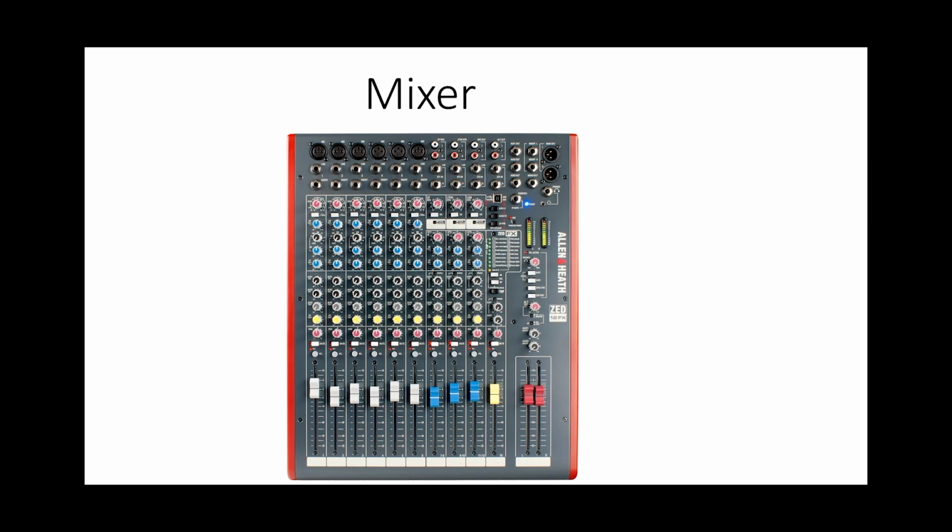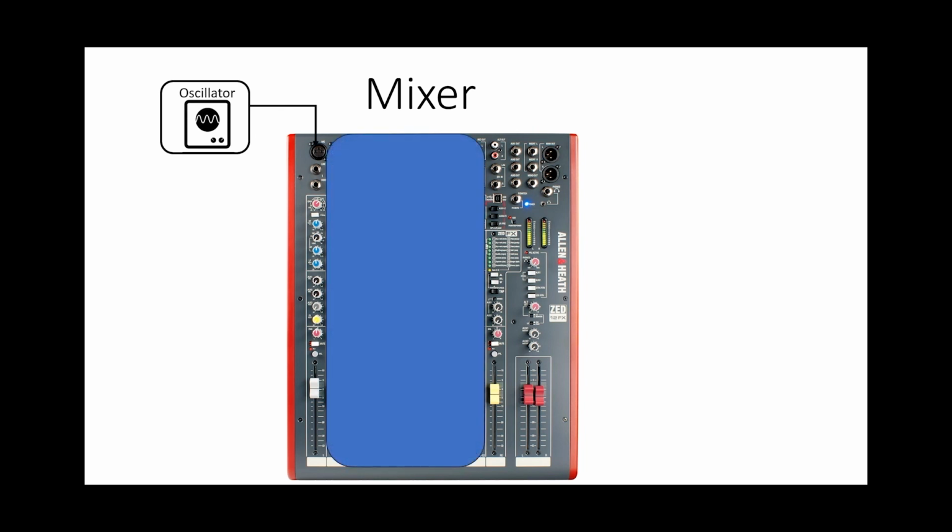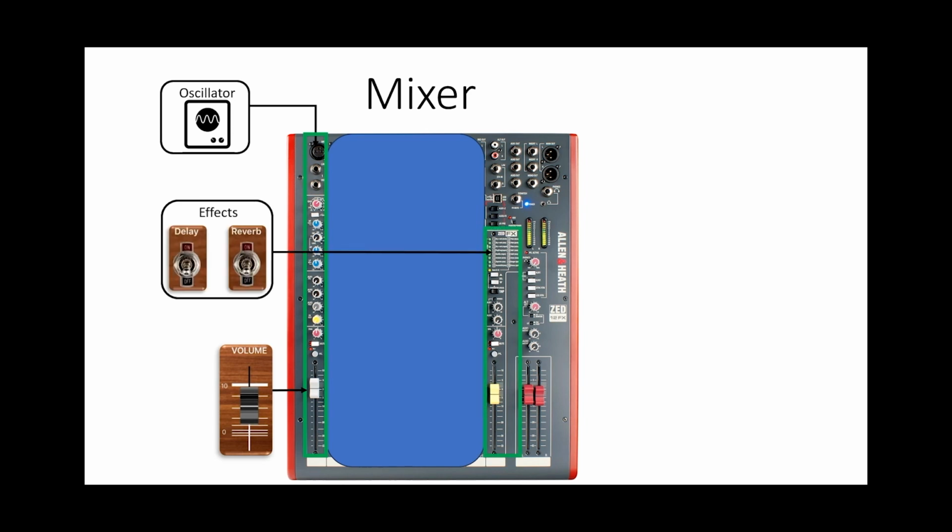And so when we insert the oscillator into the first channel, we can go ahead and ignore everything we're not using, so we can pay attention to it a little bit better. We can see that this first channel has its own little volume fader which we give to the user. This allows the user to adjust the channel volume without altering the device's volume itself. The user also has delay and reverb effects available to them, just like they would on this mixing board.